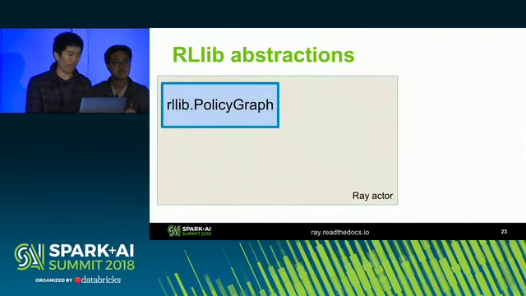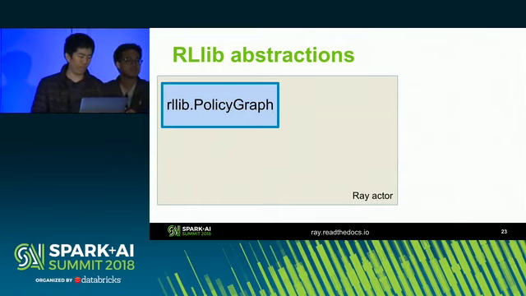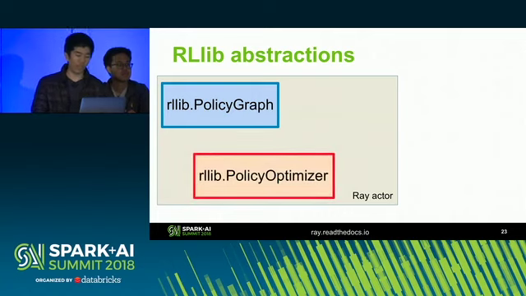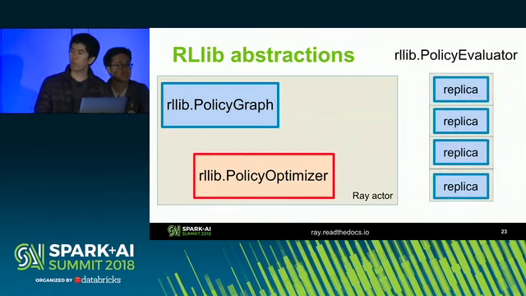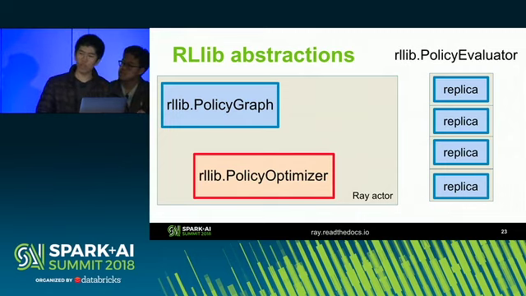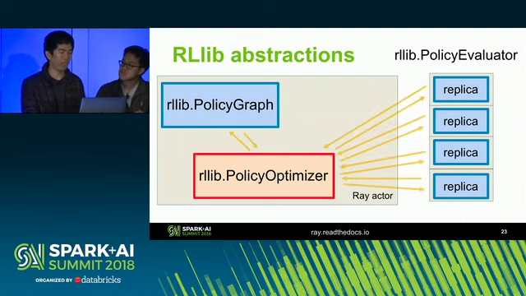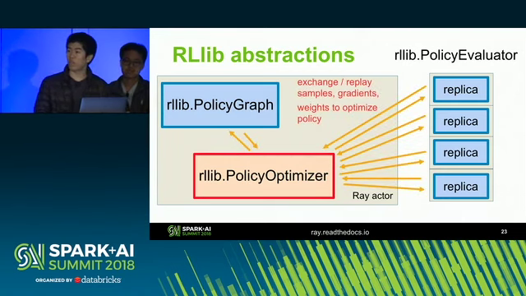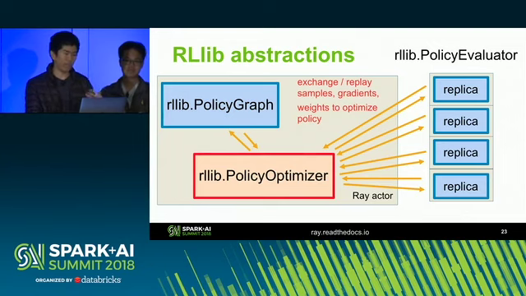So let's look at how RLlib actually scales algorithms. Here you see a policy graph class that we've introduced before. And RLlib also provides policy optimizers, which execute distributed training. Here both of these Python classes are sitting within the same Ray actor. But we can also create multiple actors in the cluster. Here are 4 policy evaluator actors, each of which holds a replica of the policy graph neural network. And the role of the policy optimizer is to execute the distributed communication to improve the policy. Depending on the strategy for optimization, this might include exchanging experiences across the network, or perhaps gradients of the neural network, or neural network weights.